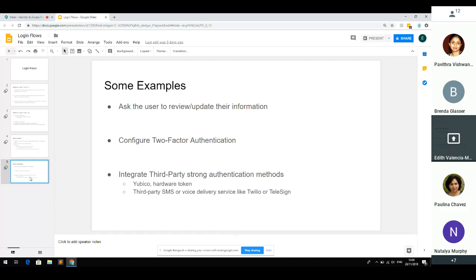And generally, they provide the code that you just have to add to your org and then associate the code with the profile that you want the login flow to happen for. And yeah, basically that's it.